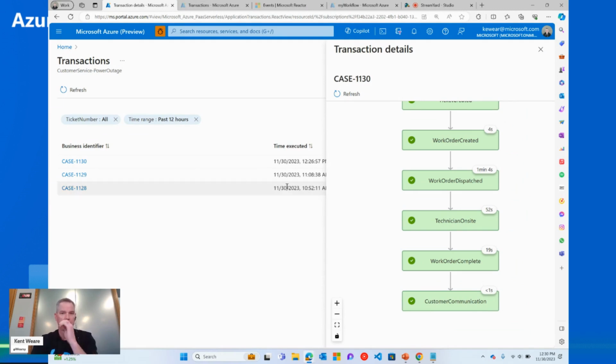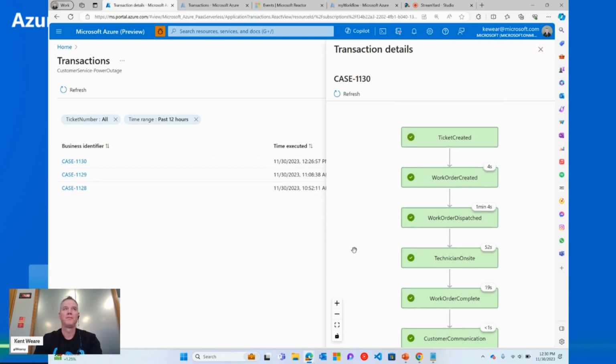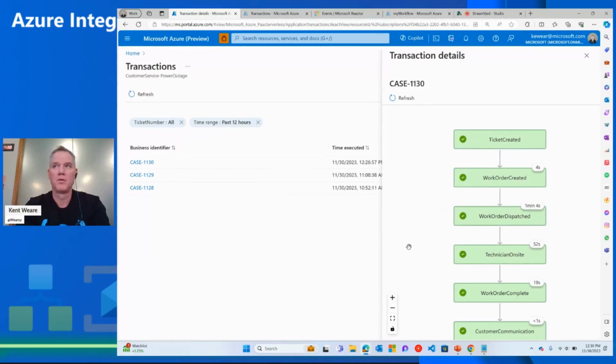I don't know if there's any questions, but I'll go over some frequently asked questions that we do receive about this feature. So one question that we often get is, I see Logic Apps in the mix here. What other sources do you currently support? As of this current public preview, this is very Logic App centric. This is based upon our workflows. We are looking to provide extensibility though, and make this available to other services as well. And so that's where we need your feedback and your scenarios.